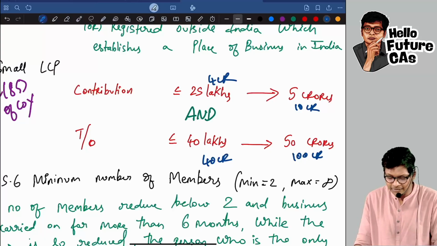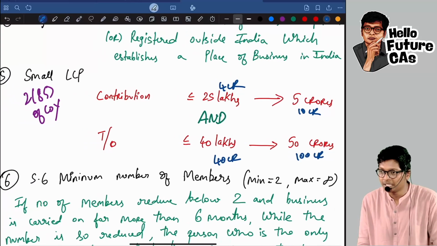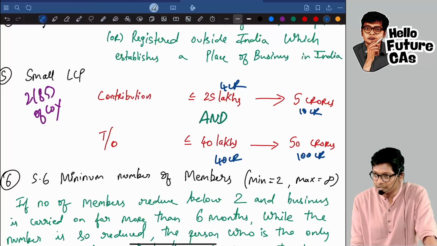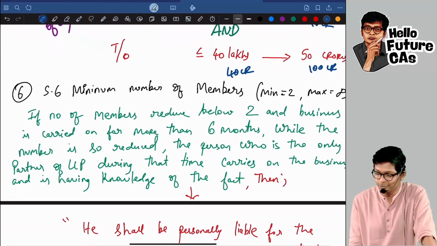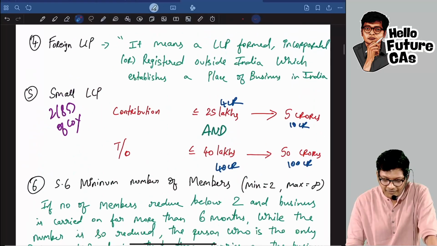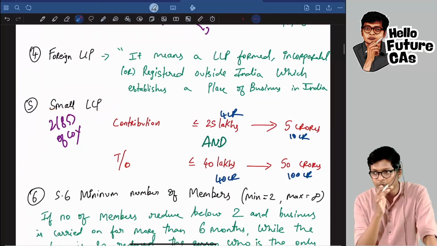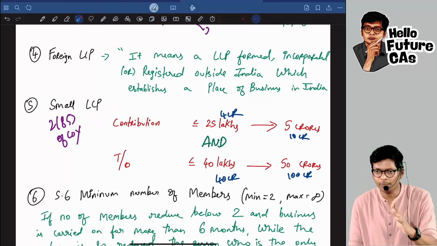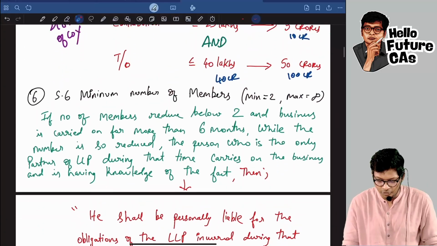Not tested. In foundation I think they tested once. In Inter they have not tested it yet. In Audit they tested. But Group 1 they have not tested. Okay. Fine. Done, guys. Okay. Why not go into the logic of small LLP in regular class? When I take LLP for 3 hours, you can see that, guys. Here, exam oriented, 90 minutes, first time learning also we should be done.